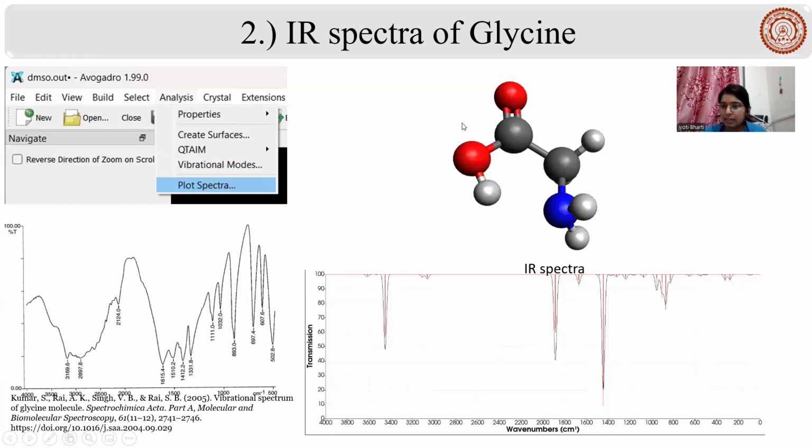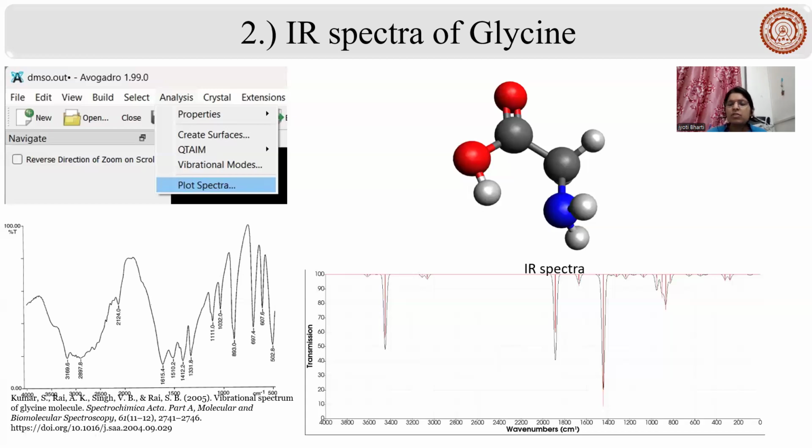After that it's the characteristic region. So here we are getting small peaks around 3,000, and after 1600 we are getting a broad peak around here. So it's quite matching between our theoretical one and the experimental one.